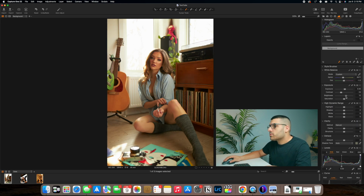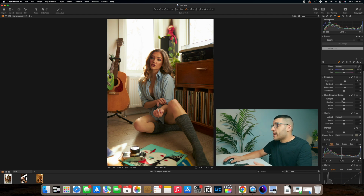Brightness, I don't know what that does differently than exposure, but Lightroom doesn't have a brightness slider. And our saturation we'll just leave it at 0 for now. Next is our high dynamic range tab. Okay, so this is our highlights, shadows, whites, and blacks.